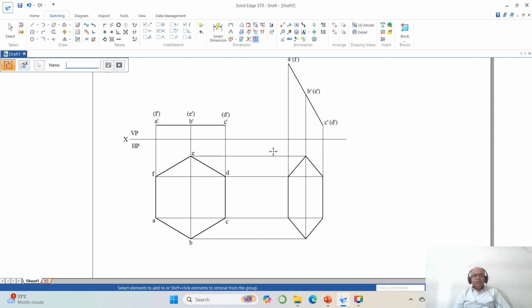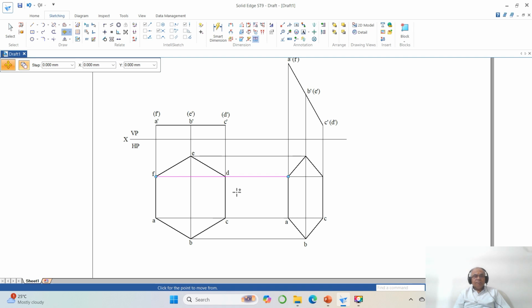Okay. Now I need to write the top view. So to do that, I will go for move, enable copy, you select A and move this here. Similarly, B, move this here. Then C, you move this here.